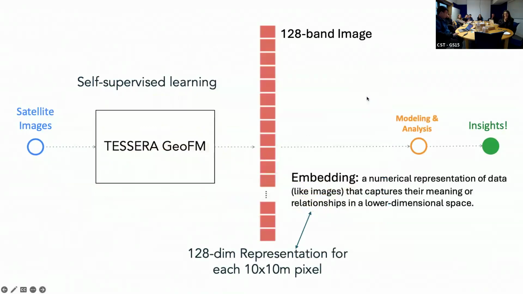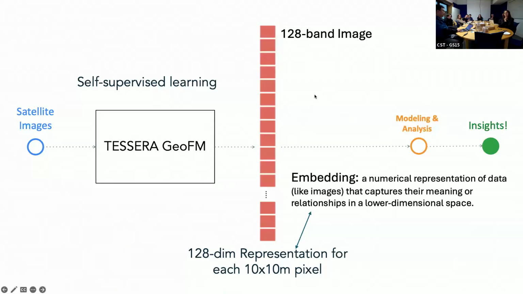And so yeah, TESSERA is also another foundation model, among all these over 100 foundation models. But TESSERA is quite different from a lot of other foundation models because we output this intermediate output that we call the representation or the embedding. So here, you can just perceive the embedding as some numbers, while these numbers capture some of the useful features. But these embeddings don't have physical meaning, so you cannot interpret them.